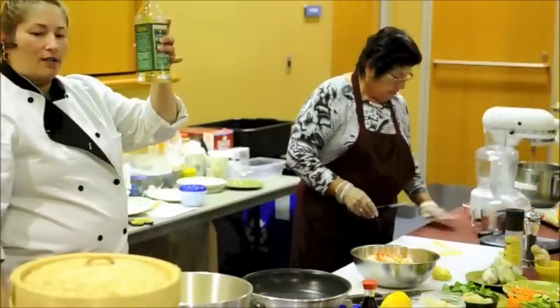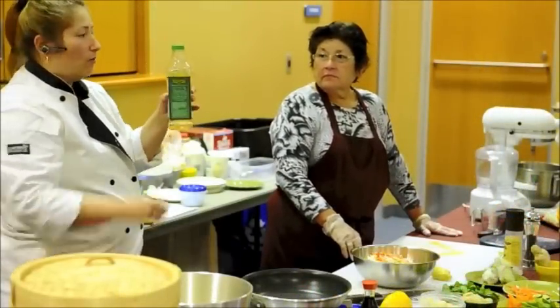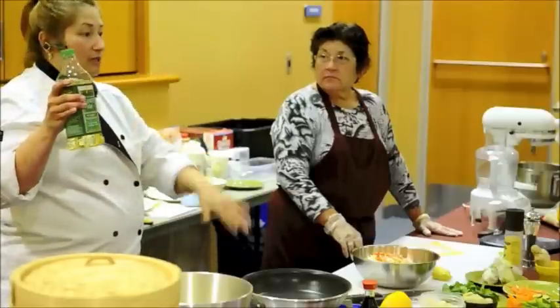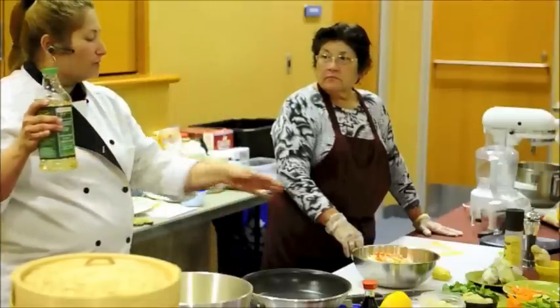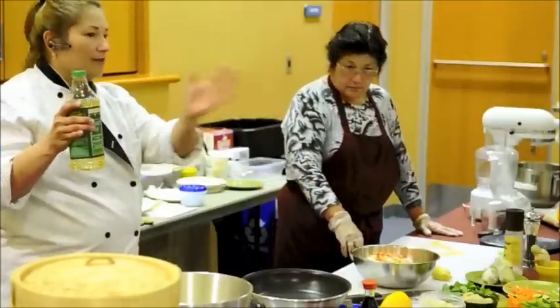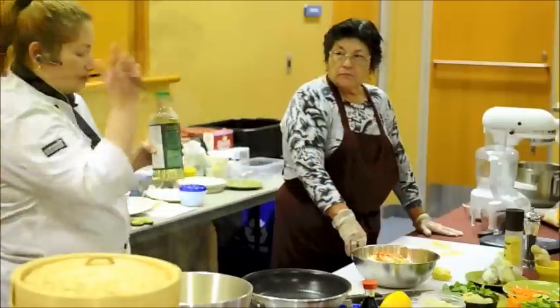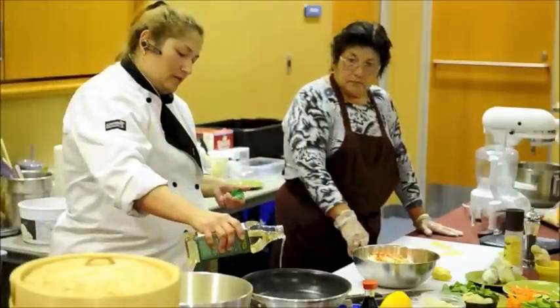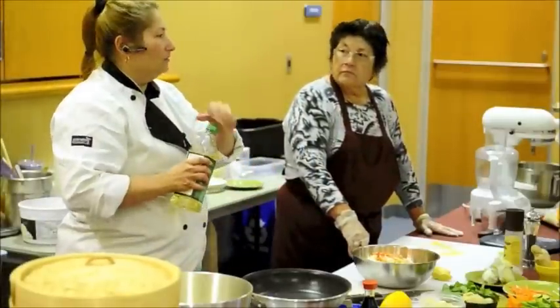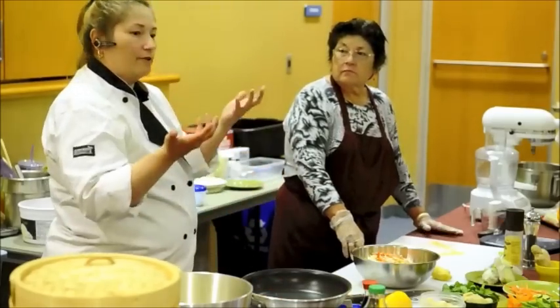Peanut oil has the highest burning point out of all the oils that you use in your household. So use a lot in Asian cooking because they use high heat, because they're trying to preserve some of the nutrients in the vegetables, so they cook very quickly. And that's why you see how they cut things in uniform motion so that things cook at the same time. That's perfect. Very little. I'm using a non-stick pan. This is mostly to help give flavor to the dish.